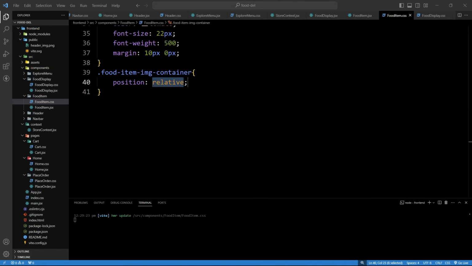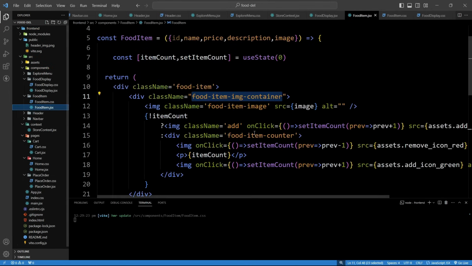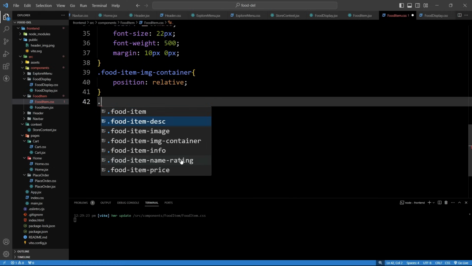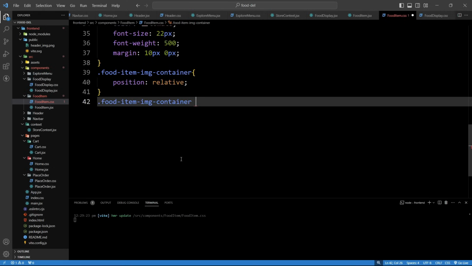After that, we will add the CSS properties for this image tag where the class name is add. So we will add dot food item image container dot add.